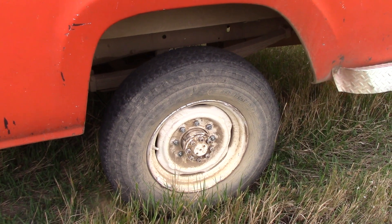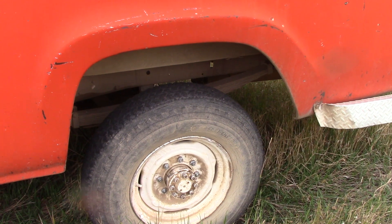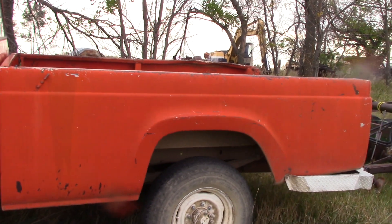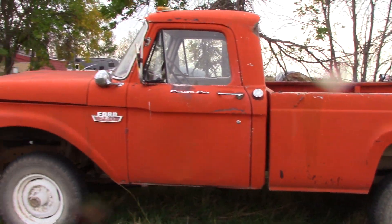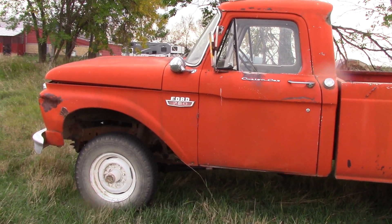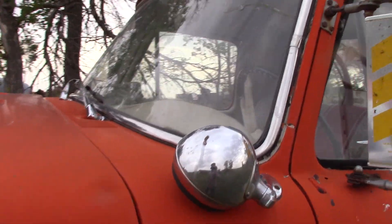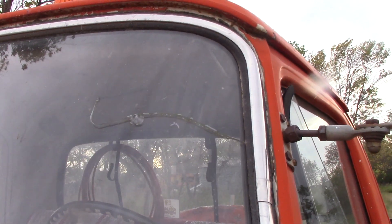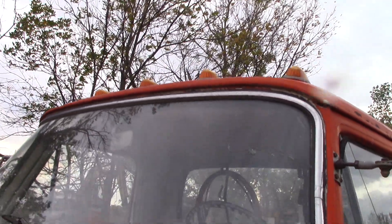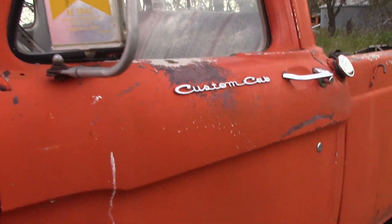Since I've had it, I've also went through and redid all the brakes and bearing seals on the back end, new parking brake cables, all that good stuff. It was originally that white tan color — at one time it wasn't orange, it's been repainted, I don't know when. It does have one crack in the windshield but doesn't bother me any. None of the clearance lights work, I haven't gotten that far yet — minor detail. This light does work, just has a bad ground, which seemed to be a theme with this truck.